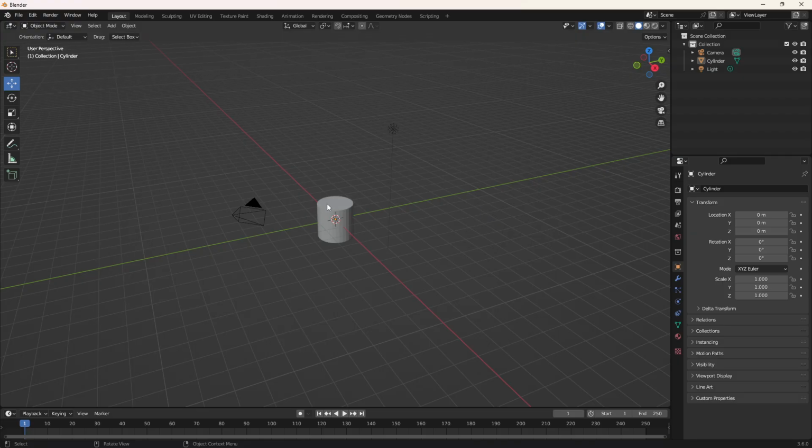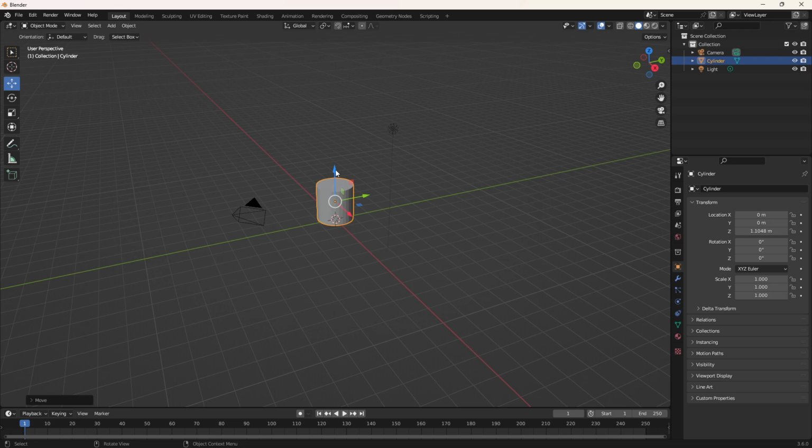So we've got our cylinder here. And when we created it, we saw that it added itself to our outliner, our scene collection. And when we select it, we can move it up just a little bit. It's kind of digging through our grid, so we can just simply select it and move it up on the Z-axis by grabbing that blue handle.